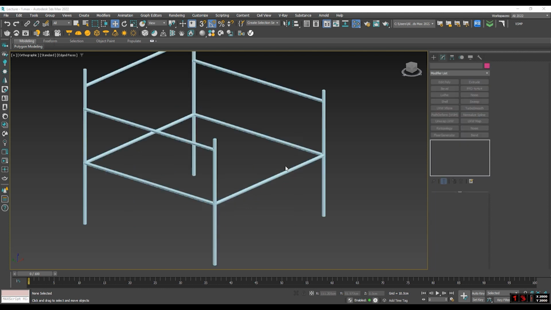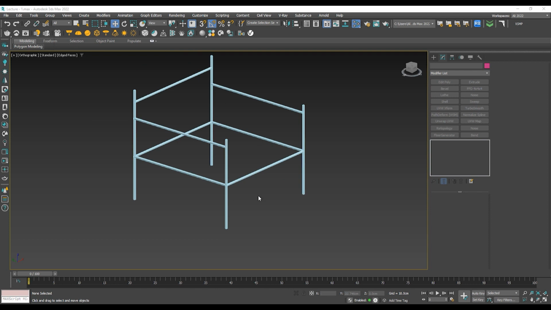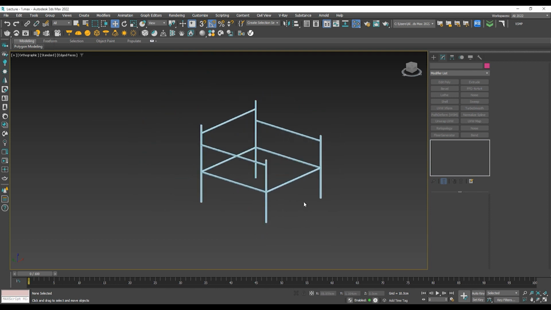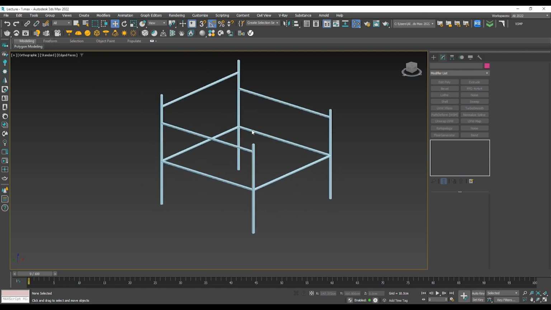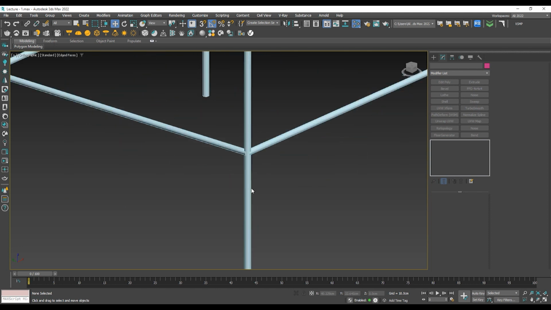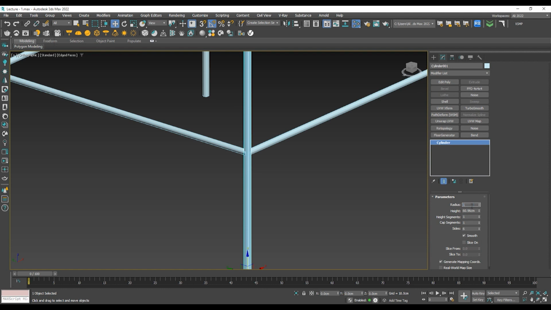Welcome back again in the next video. In this video, we're going to do a few modifications in this basic frame. But before we do that, I am just realizing that this guy here is too skinny, too thin. Let's make it a little thicker and fuller. I'm setting the parameters of all the cylinders to 1.